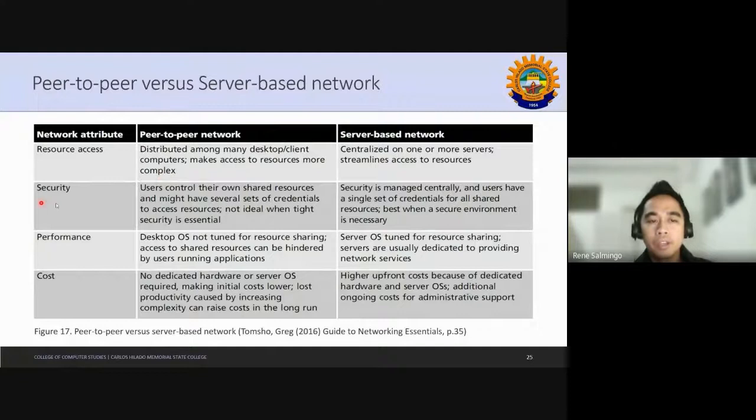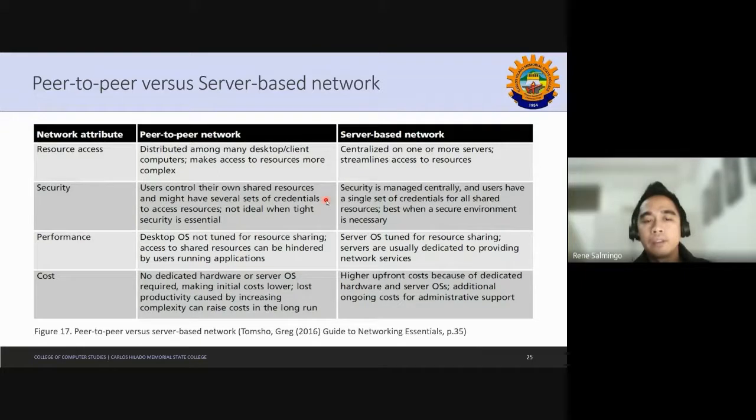Now for security, users control their own shared resources and might have several sets of credentials to access resources. It is not ideal when tight security is essential. For this, every user has their own shared resources. For example, if you want to share your resources to this email, you both could share these resources, and also you could control which resources you're going to share.